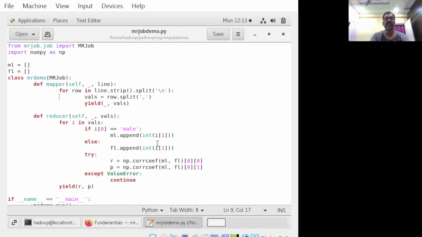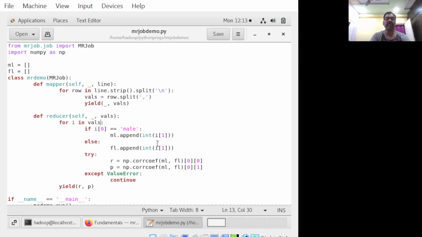So my mapper function is going to emit something called vals. These vals, I'm first stripping and splitting the line by the newline character. Then in that particular row, wherever there is a comma, I'm going to split it and create vals, and these vals I'm going to emit through the yield function, and this output from the mapper function will be the input for the reducer function.